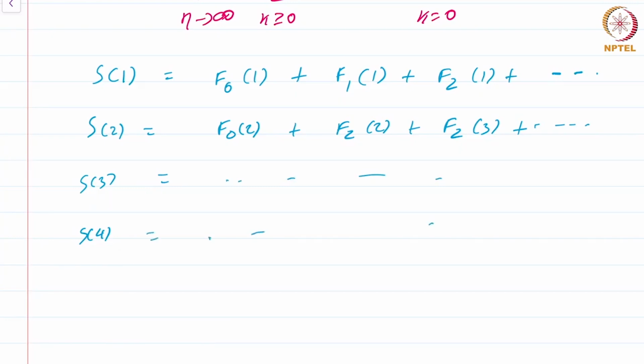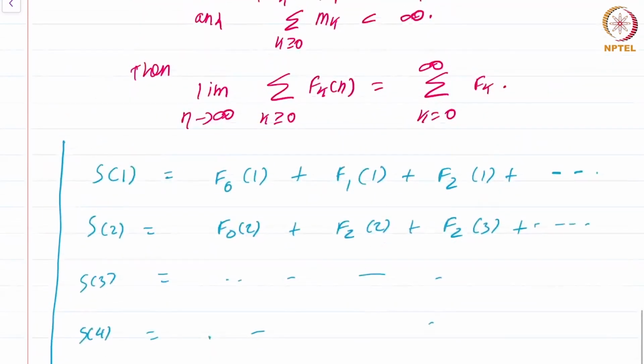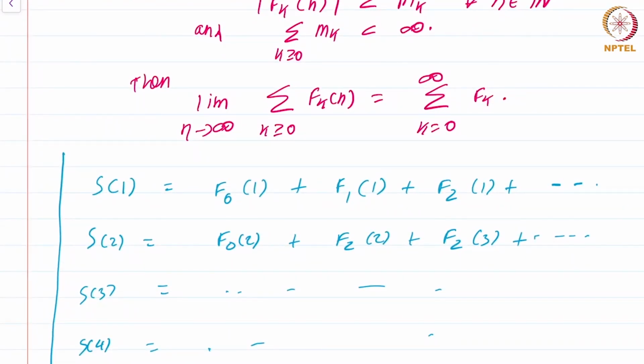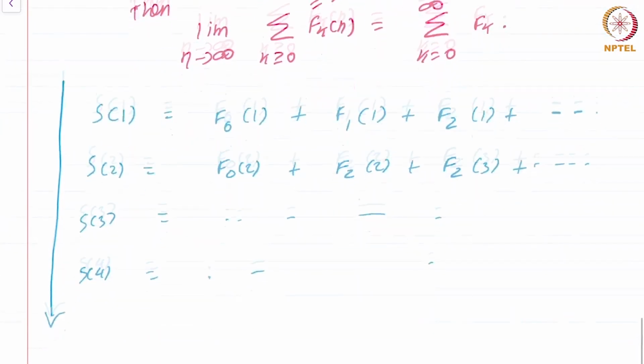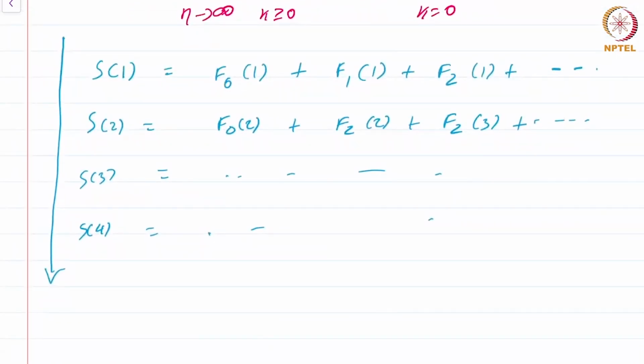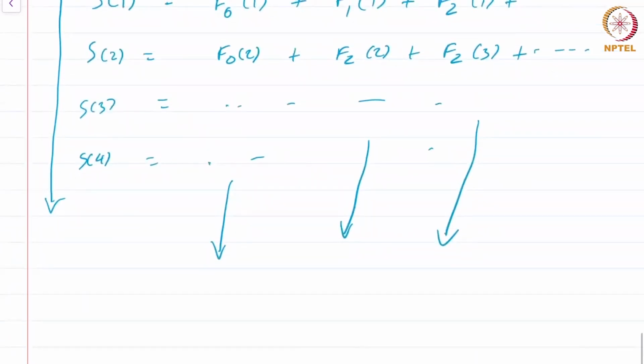Now what we are trying to do is determine the limit as you go down. That's what the limit as n goes to infinity of the summation over k greater than or equal to 0 of f_k of n is supposed to be. This is just S of n, right? We are trying to find the limit as you go down the grid. We are also given that if you go down each one of these columns in this grid, you have a limit. We are calling this limit f_0, this limit f_1, this limit f_2 and so on.